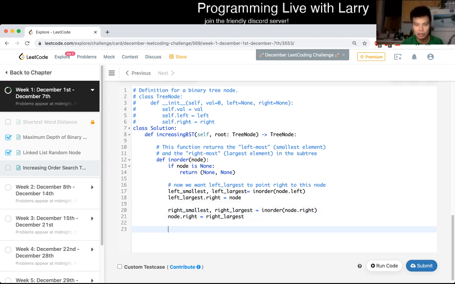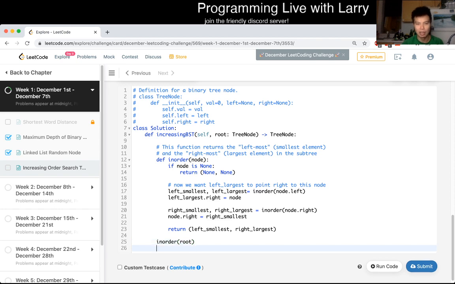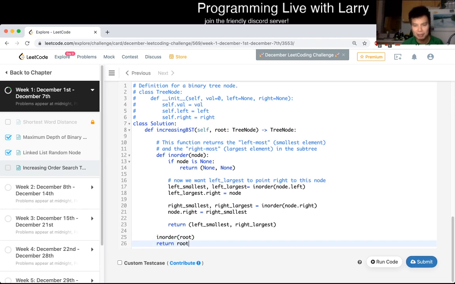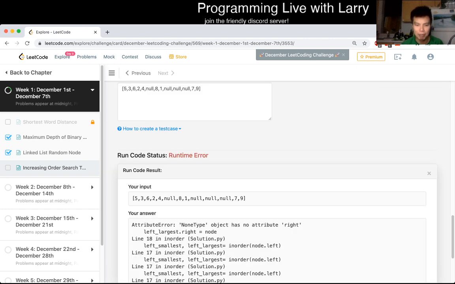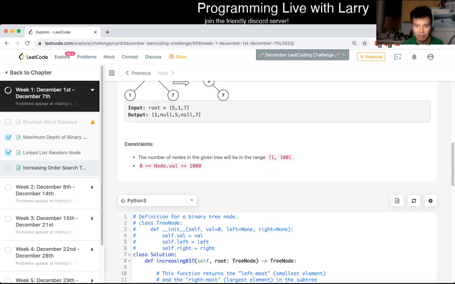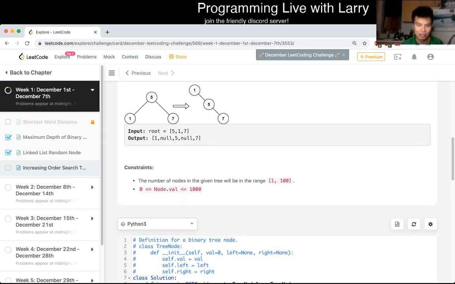And then now we return the left smallest, which is the smallest of the sub node, and then the right largest from here. Also, I messed up, I think. So hang on. This should be right smallest, of course. I think this should be close. I'm not confident about it, to be honest, but this is why I want to run some test cases to help me with the visualization. Sometimes I draw it out, but this will help me visualize it in general.